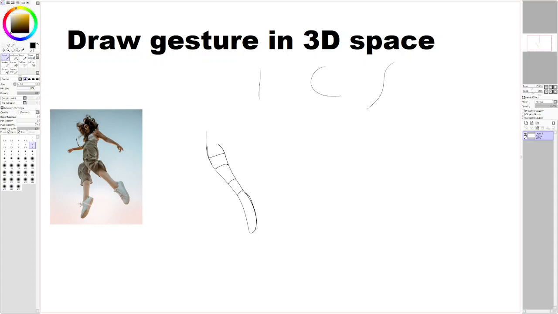You can summarize the foot as a box. A foot in reality is not a box, but it can help to visualize it like that, to think how it's sitting in 3D space.